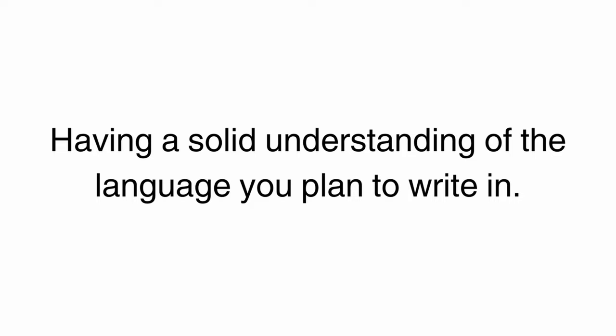Part of becoming an excellent copywriter comes from having a solid grasp on the language you're trying to write in. Another part also comes from forming a robust vocabulary. Both of these are things you can learn and improve on by reading other people's work. And I'm not even just talking about reading other copy — who wants to sit around all day and read ads? Just read stuff: read books, read poems, read documentaries, biographies, whatever you're interested in. Just get into the habit of reading and it will passively make you a better writer.